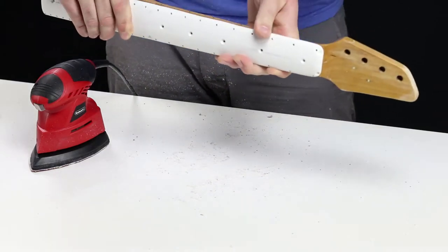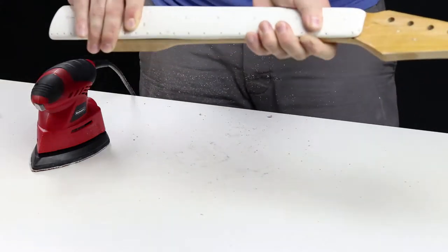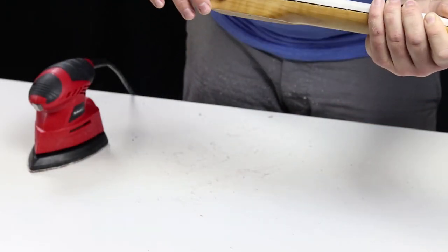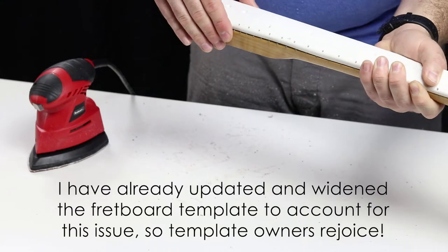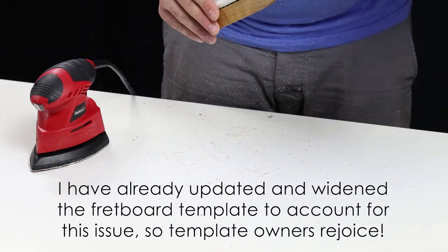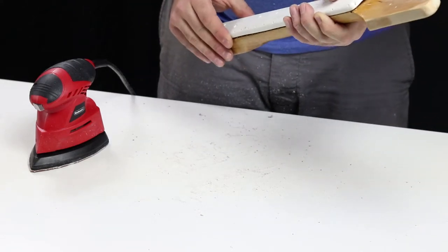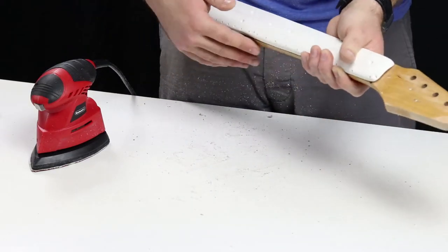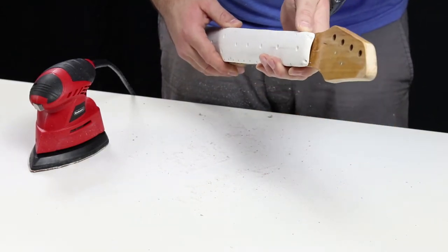As you can see, it's looking pretty good. The one thing you can see is that even with cutting down, as I tried to do, we have kind of a recess there where the fingerboard is not quite as wide as the neck. But that's okay, because once we mount it to the neck, we're going to fill that seam with wood filler, and that'll hide that, and it'll hide the frets too, and make it look like this is just directly attached to the neck, basically.